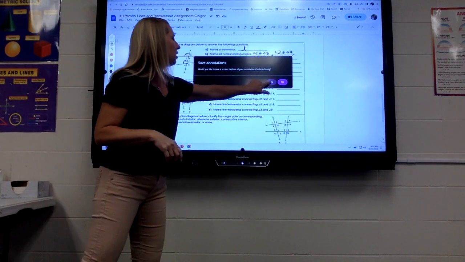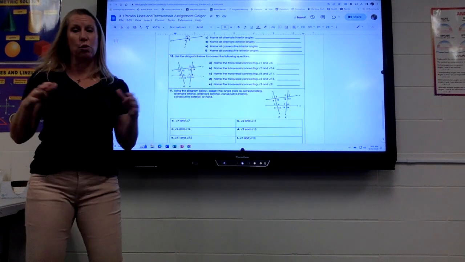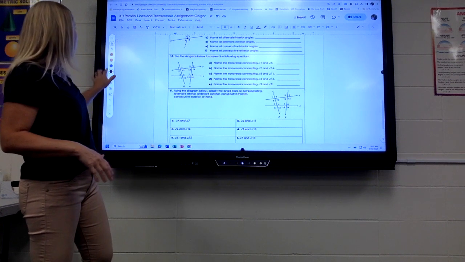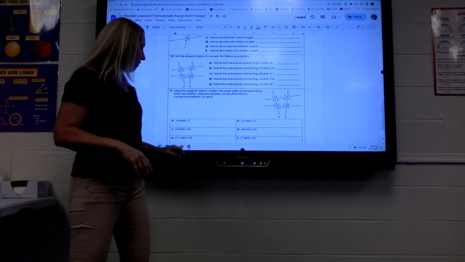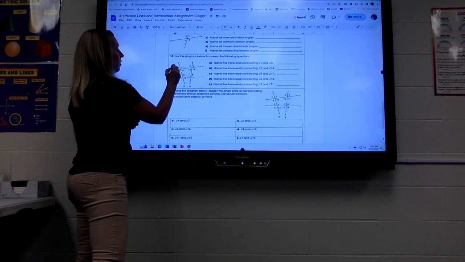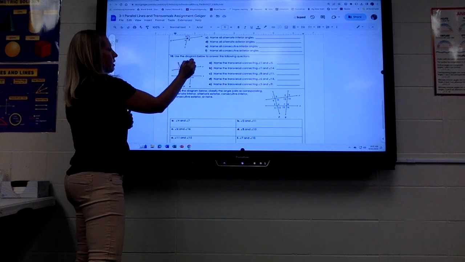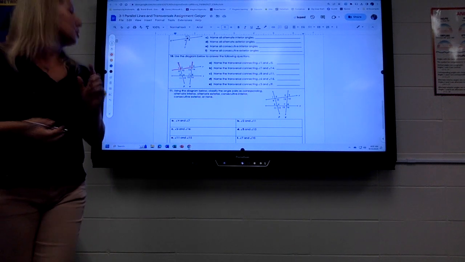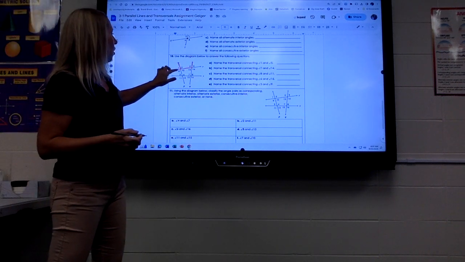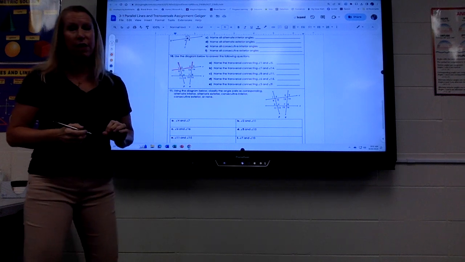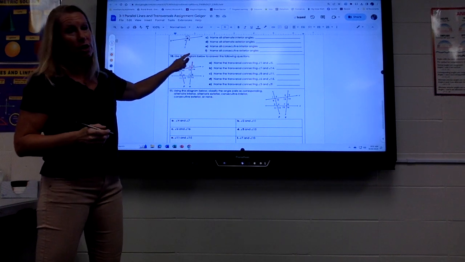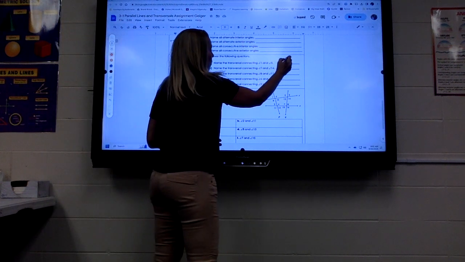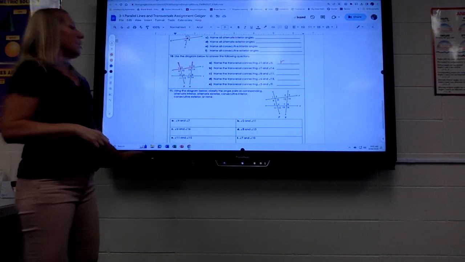For number 10, you're naming the transversal. So there's more than 1 line. There's several lines. So this is how I do this part. So if I look at angle 1 and angle 5, I trace angle 1, and then I trace angle 5. Which line did I trace twice? So angle 1 is made up of line R and line P. Angle 5 is made up of line R and line Q. So R was the one that I went over twice. That is the transversal. So I'll do one more of those.